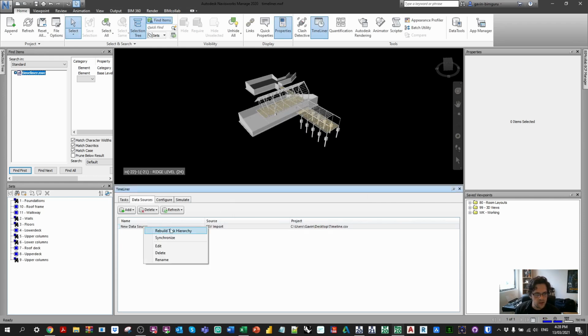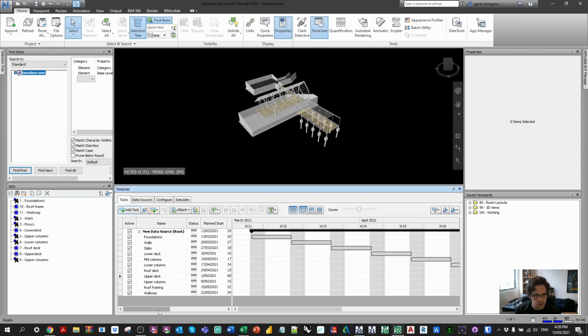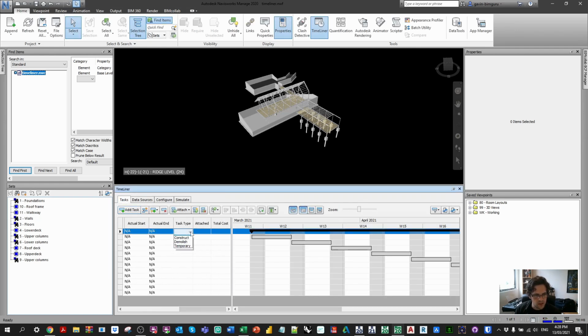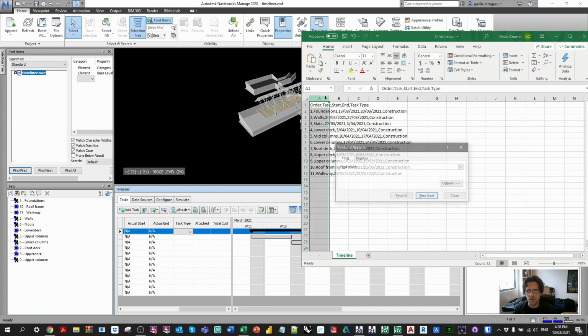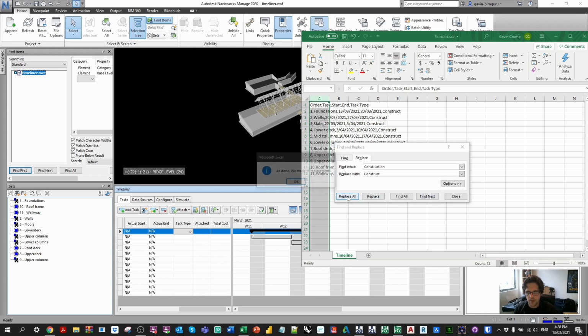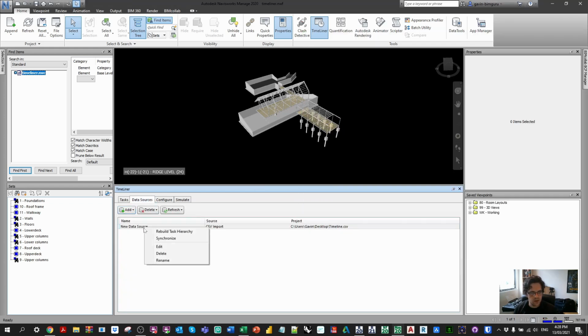Right click our data source and rebuild our tasks from this. And we'll just double check. So it looks like the task type didn't successfully pick it up. Okay, because it's called construct instead of construction. So that is one problem. If you do try to pick out some of the fields that have automatic naming, you may sometimes get them wrong. So let's just try replacing construction with construct, and we'll try updating our data source.